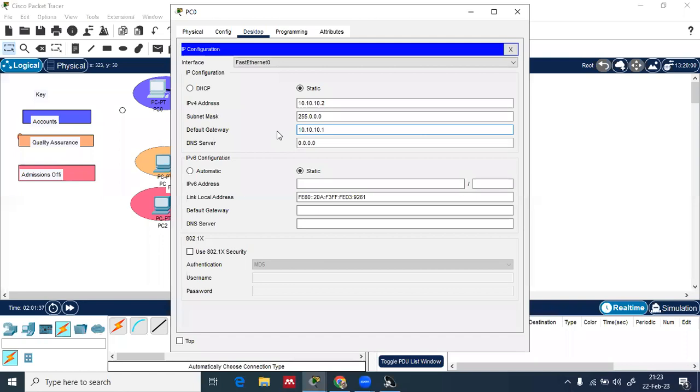In our range, when we were grouping our interfaces, we started with the first to the fifth one, assigned to the accounts office, which is VLAN 10, isn't it? And we assigned the IP address 10.10.10.1 to VLAN 10, for the accounts office. Here we maintain the same IP address and change the last figure, and we can put any other figure. Then we bring this IP address of VLAN 10 as the default gateway of this PC in the same VLAN.